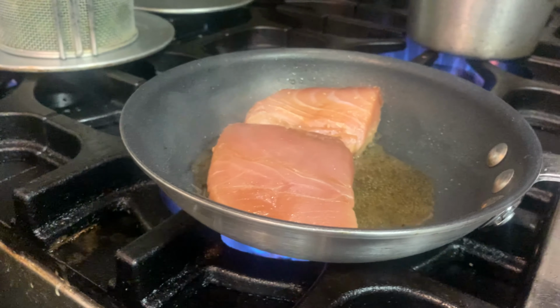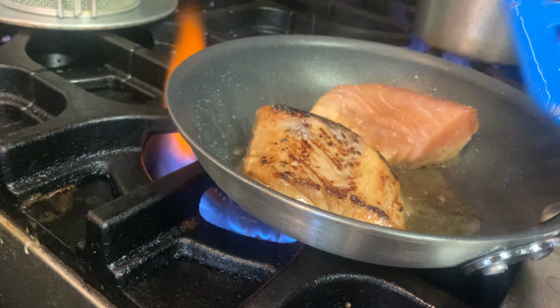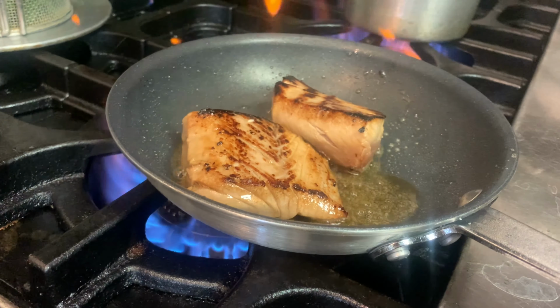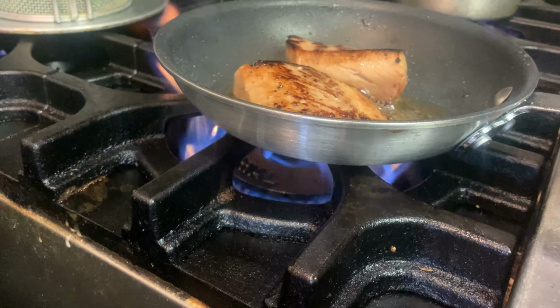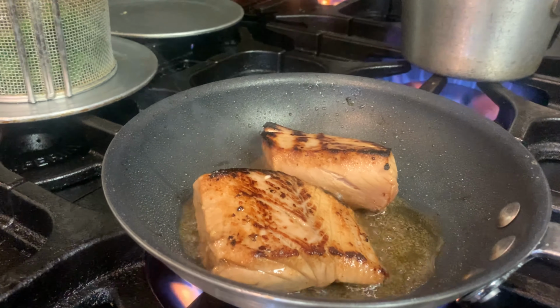All right, so after about 2 to 3 minutes, you're going to want to flip these over. There is a lot of sugar, so you should see some crust. And at this point, you're going to want to turn down the temperature a little bit, depending on how thick the fish is. And you're going to let it cook for another 2 to 3 minutes.